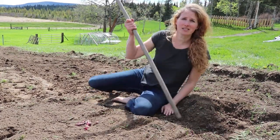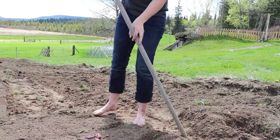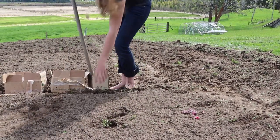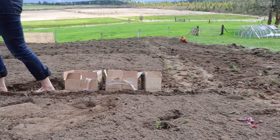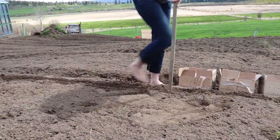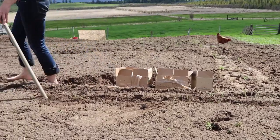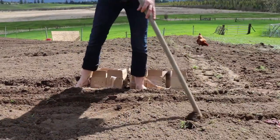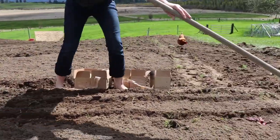My method for planting: I take a stick — in this case a handle — and run lines where I'm going to plant. I pull out any extra bits — chunks of grass, rocks, anything like that. I do it about an inch deep; it really doesn't have to be a big deep trench, just about an inch and you're good. Then go along all your lines, make sure they're nice and straight-ish. There's no point in doing it if it's super stressful trying to make it all perfect — just do the best you can.